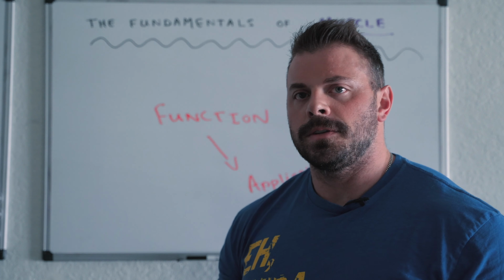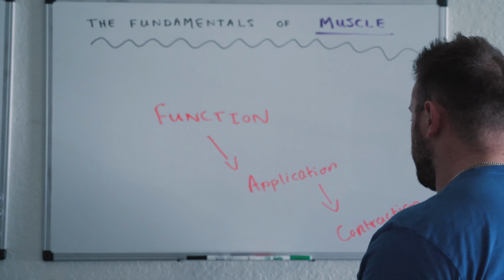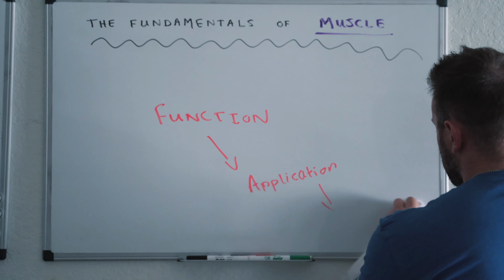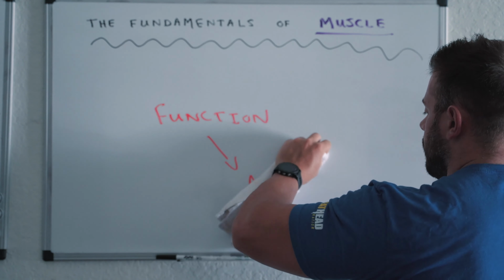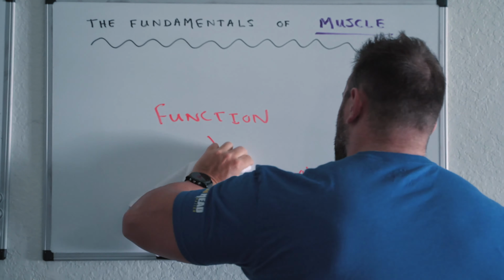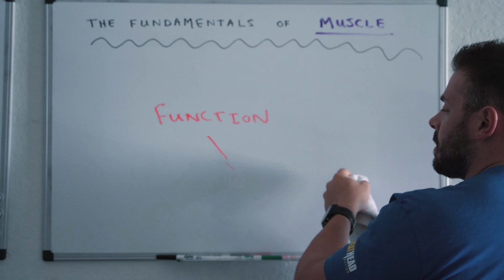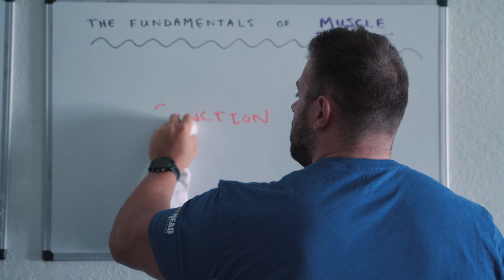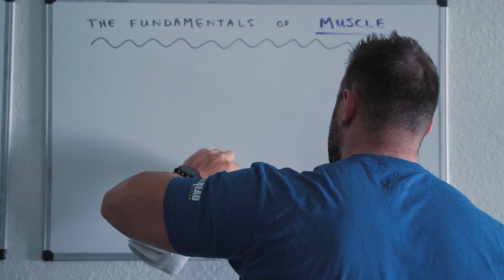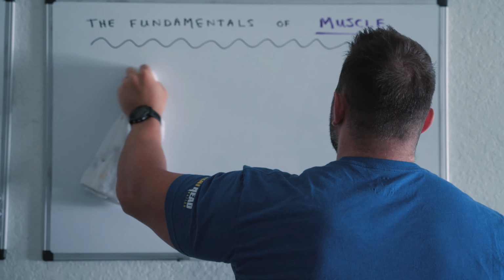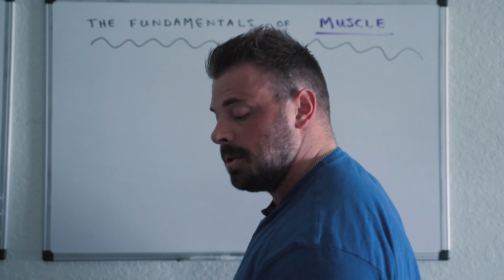And the reason why is because you are one of one. You are only you. There is nobody else like you. Nobody else is built like you. Nobody else moves like you. Nobody else has the same insertions and origins that you do. Nobody else has the same current settings that you do, meaning training experience, efficiency, neurological efficiency, things of that nature. So for you to compare yourself to your brother Bob, your sister Jane, or your training partner Bill would be a bad idea, because you are unique.